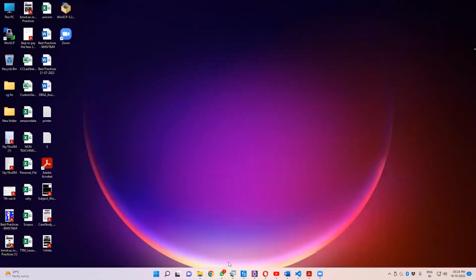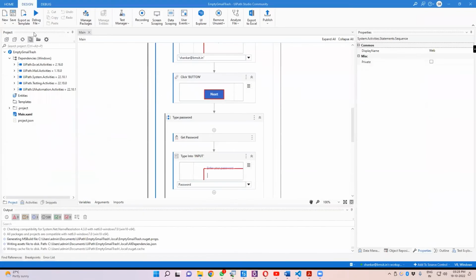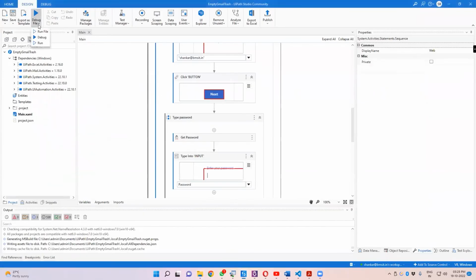I'll go to my bot, press debug file and say run file. The moment I click run file, it does whatever I have designed here.